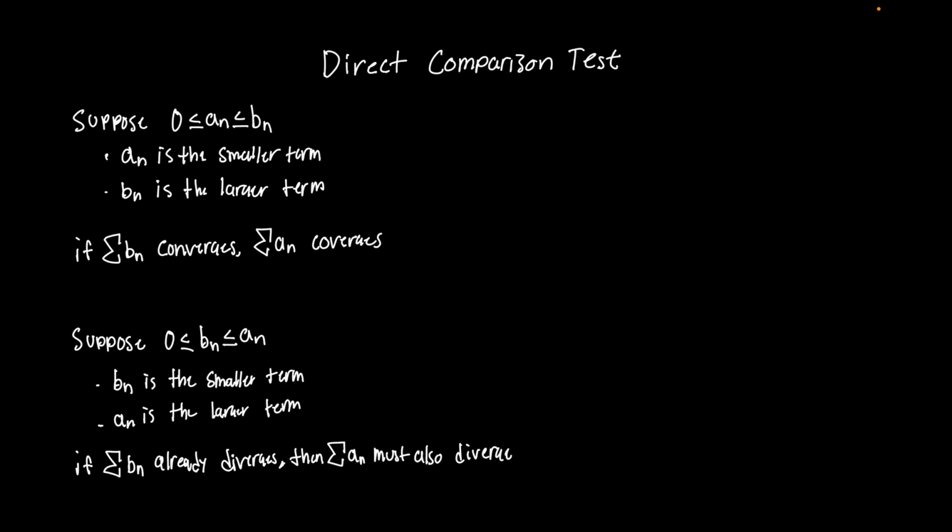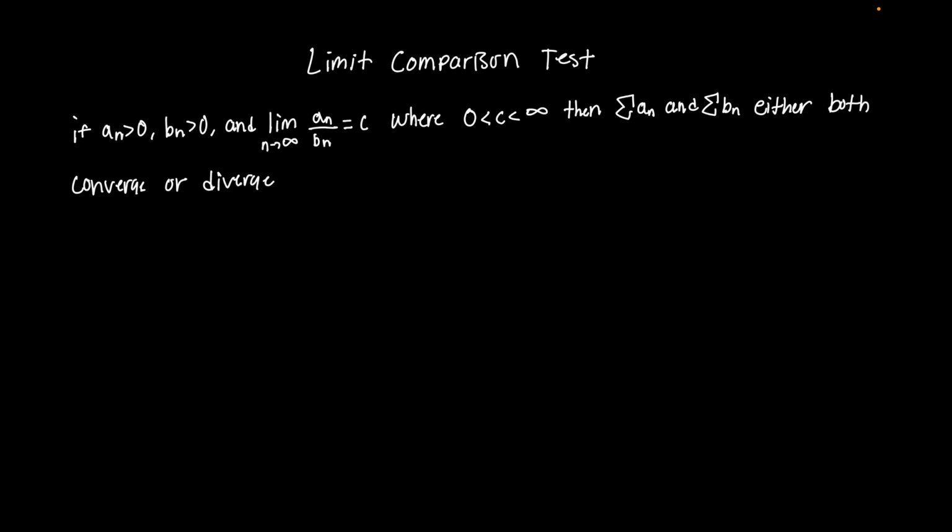So now we're going to talk about the limit comparison test. This one's pretty easy. It's just saying that if we know what a series behaves like, and using inequality is awkward, we can take the ratio of both of them and use the limit comparison test. I guess the textbook idea is that if two positive terms are the same size for large n, then their series should also behave the same way.